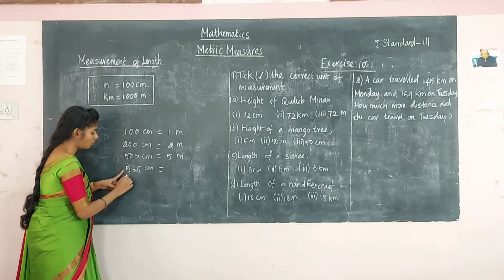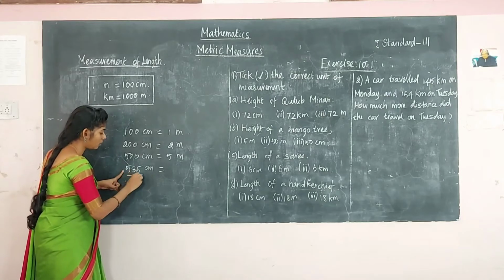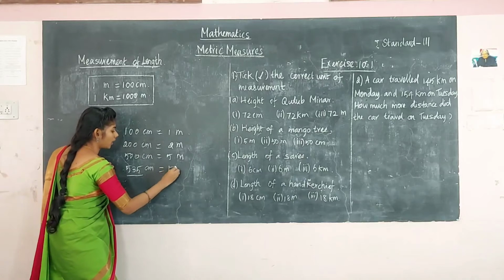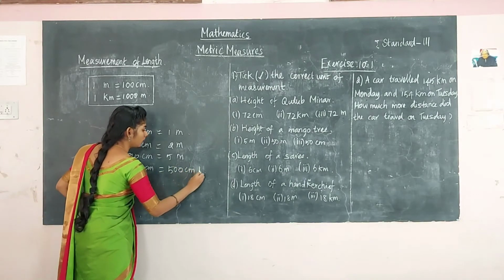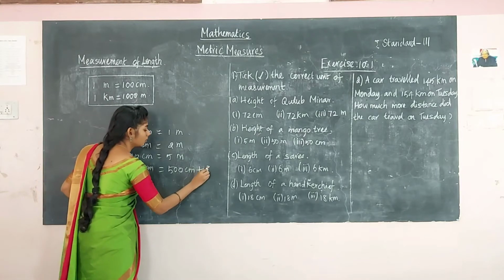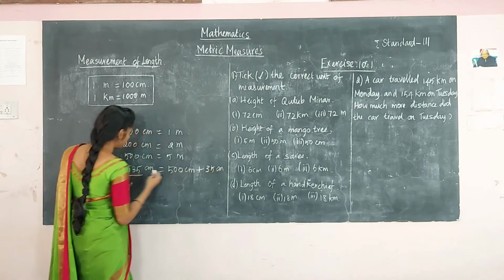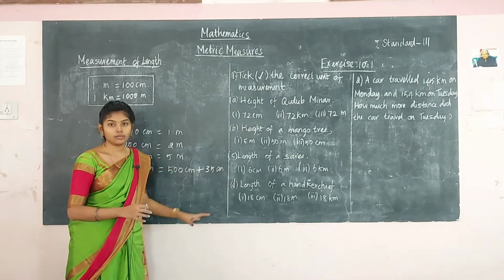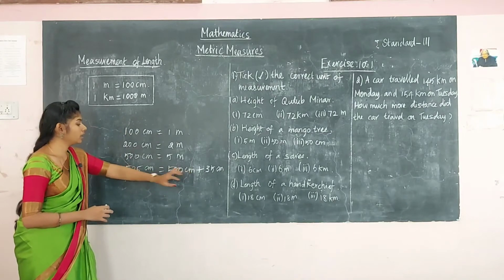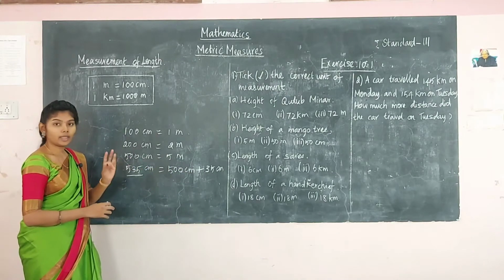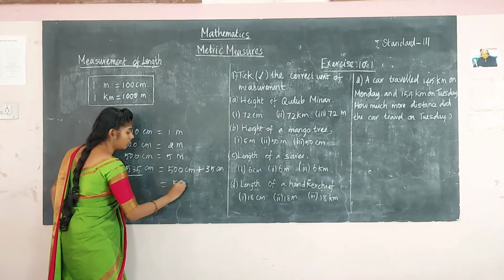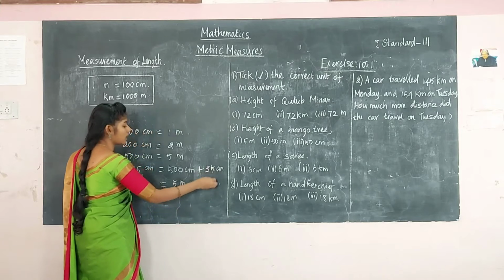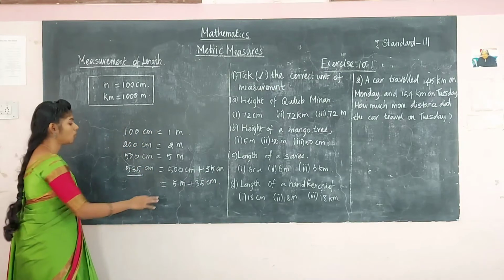Now how you have to write is 500 plus 35. You have to split, you have to expand that number from the standard form. So 500 centimeter plus 35 centimeter. It is in centimeter only, that is what we are splitting out. Now what is 500 centimeter in meter? 5 meters. So write that as 5 meter, and this 35 centimeter stays the same as above. We need not split that also. Here this alone we can split.